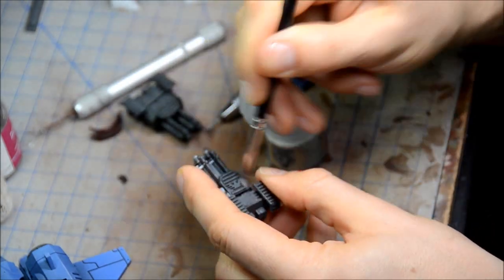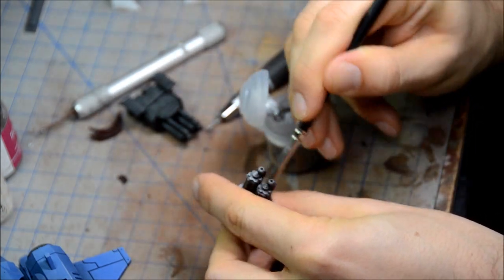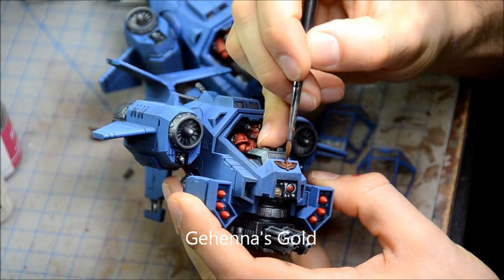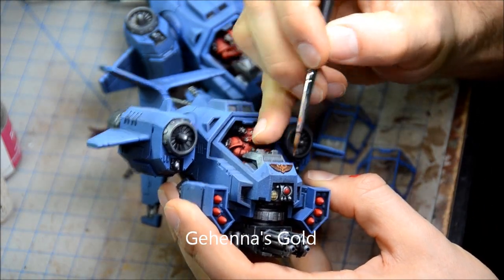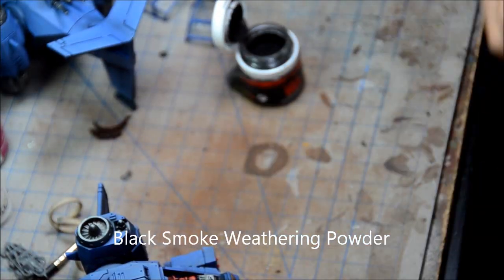And there's the guns. I didn't bother doing any blue on those, just kept them all silver with the wash on it as well. Okay, Gehenna's Gold on the gold bits there. I didn't show it, but I use Agrax Earthshade to shade that. And here we go, moving over to the weathering powder.